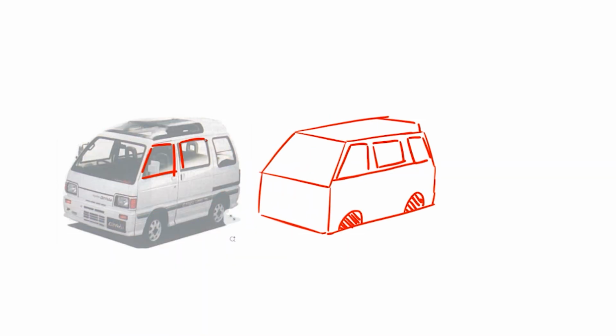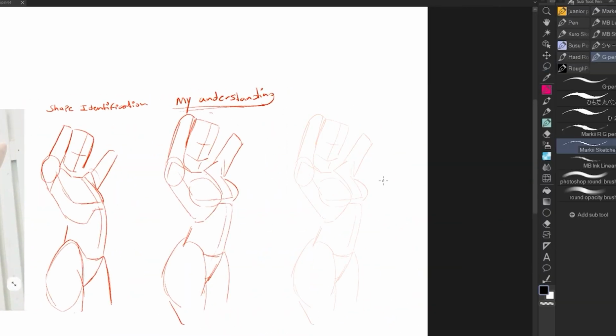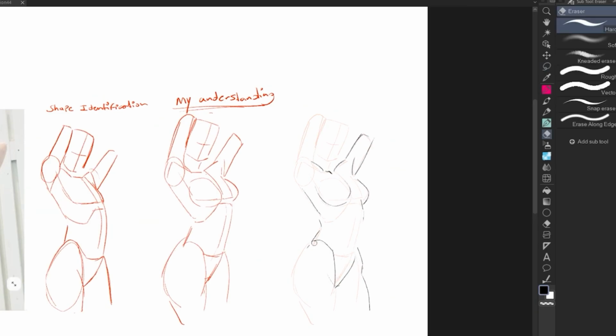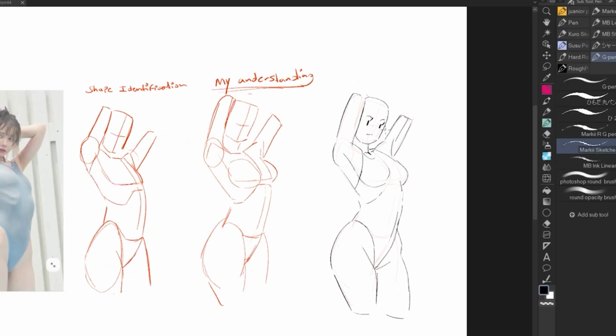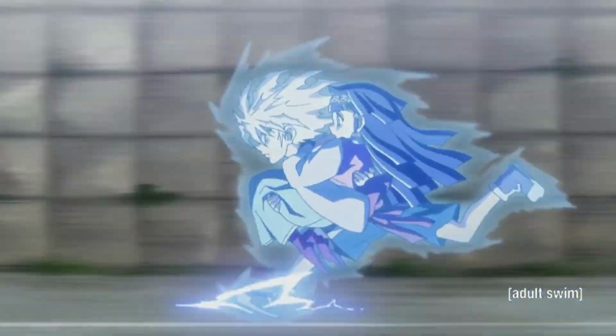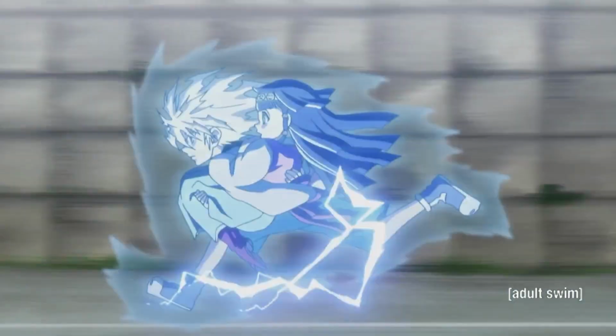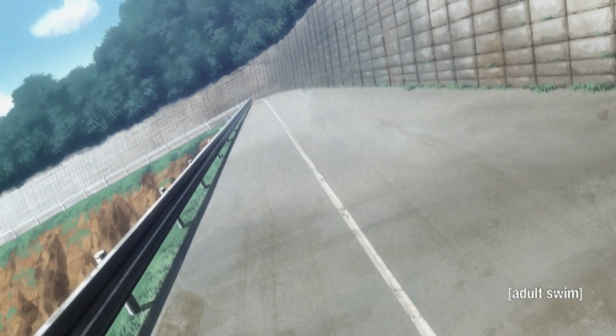And you can draw over that reference to identify the shapes you see, and as time goes on, you become more consistent and your skills will sharpen, and you will start to notice yourself not needing to use reference as much and being able to construct whatever you want more easily. Think of it as starting off with training wheels, and the better you get, the more you progress, the more you are ready to take them off and go full speed.